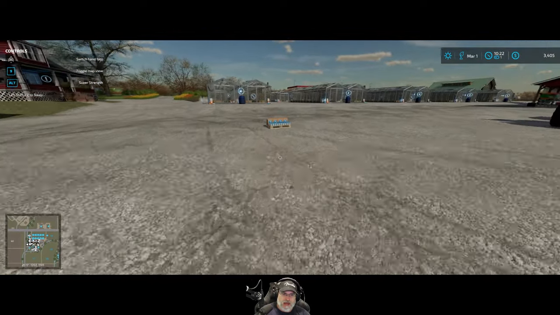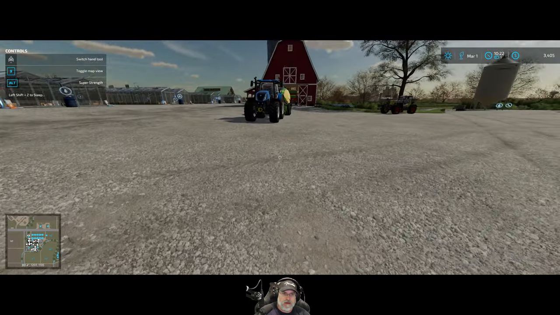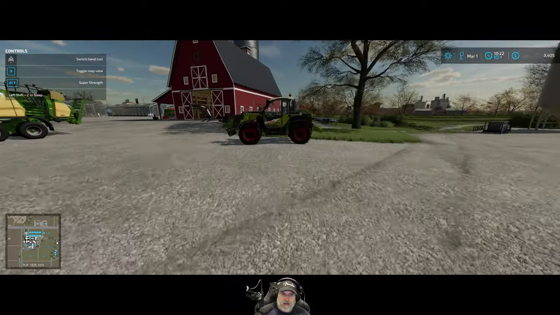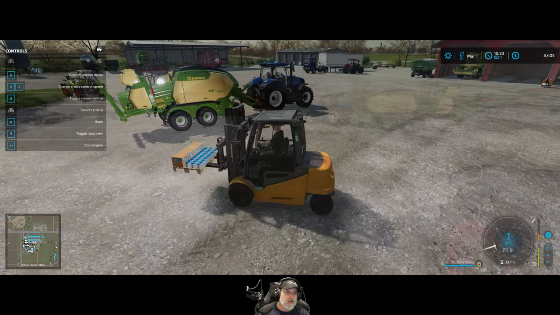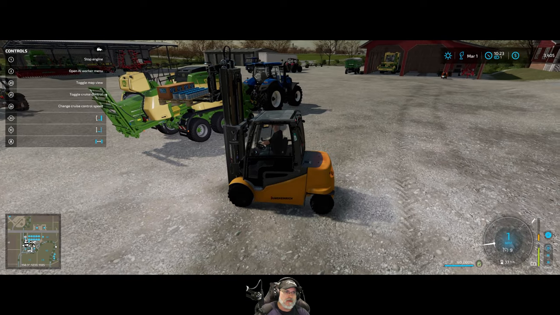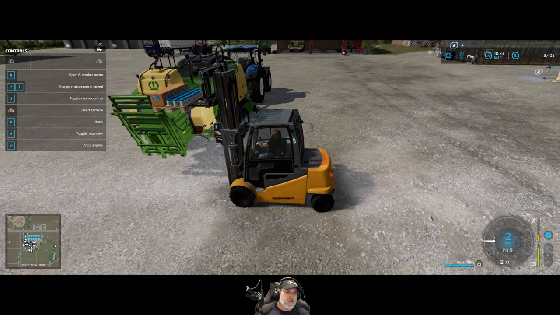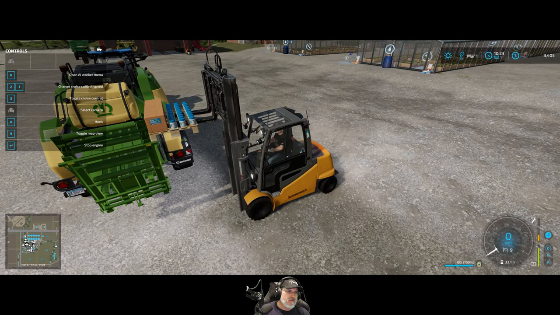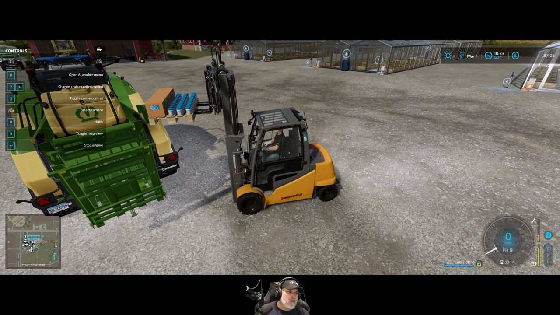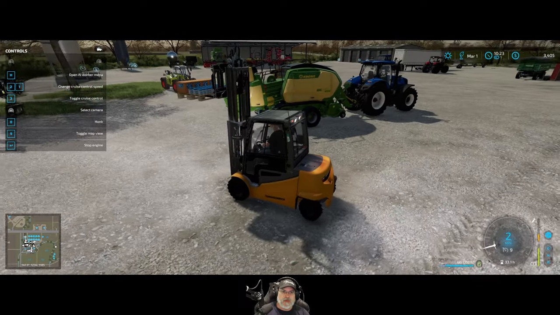Okay, now this guy... I guess we need the telehandler to pick it up over the forklift. Okay, so I think what we have to do is lift this up by the tank. And does it give us an option to like fill it? No. Maybe this can't go high enough.